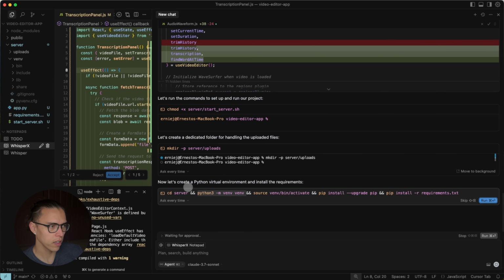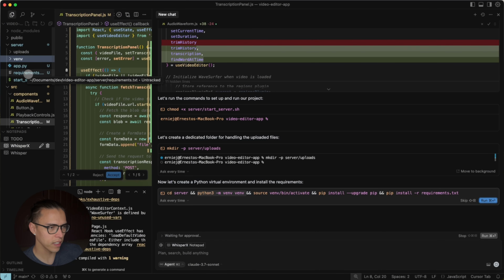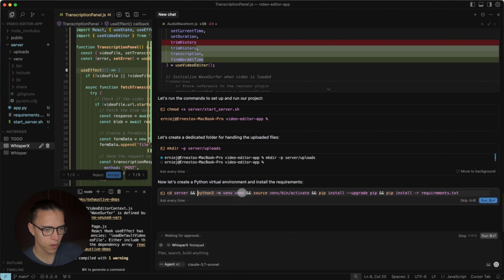But with Python, you need to create a virtual environment. Here's mine. And all of the dependencies are defined in your requirements.txt file, just like they would be in the package.json. And then they're installed in this virtual environment. Once you create that virtual environment, you have to initialize it, you have to activate it. And then once it's activated in the shell environment, you can install your requirements with this command.